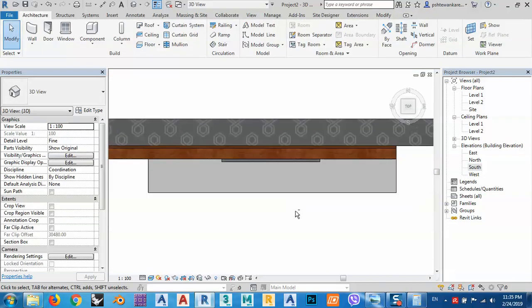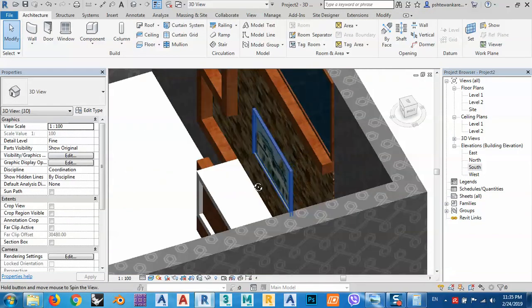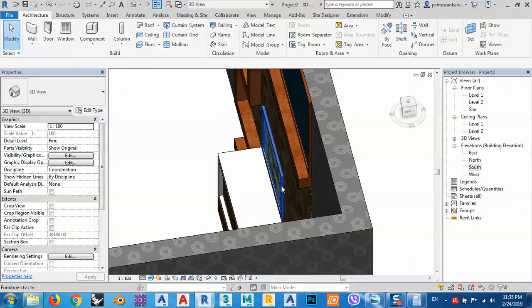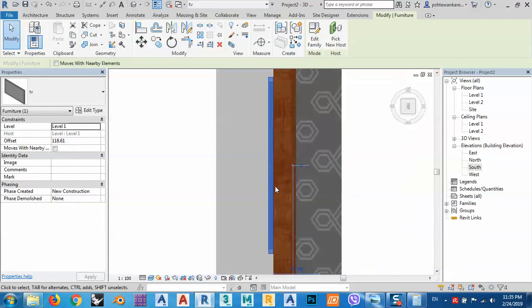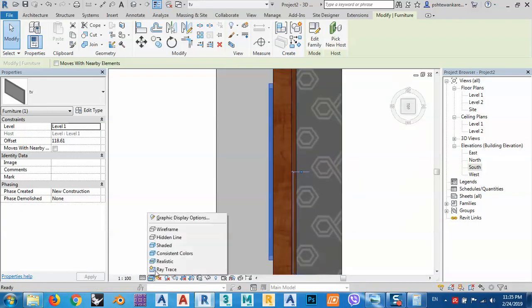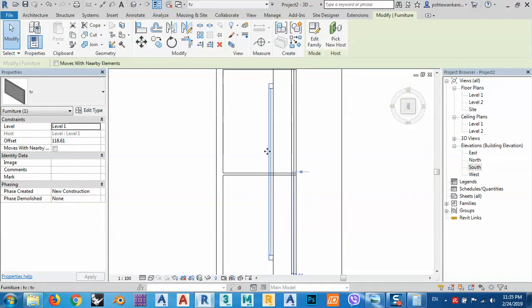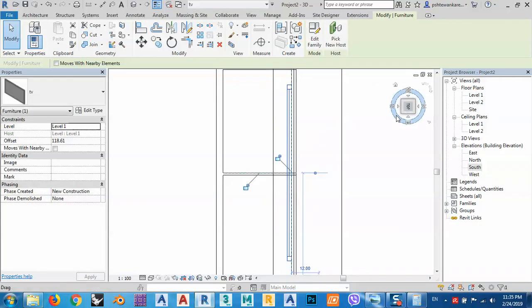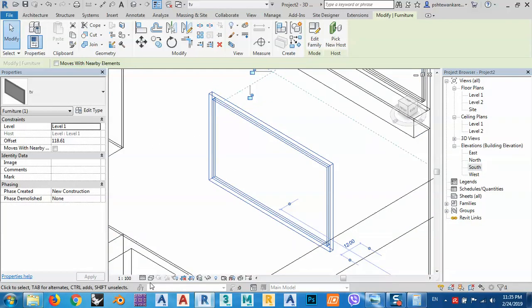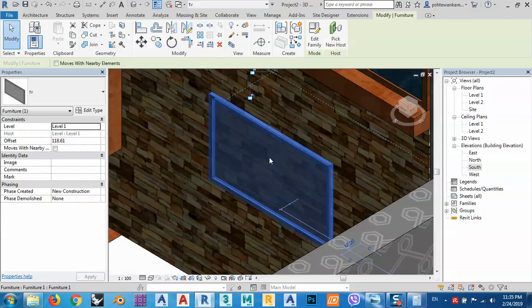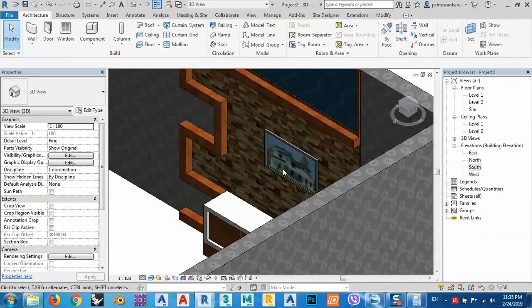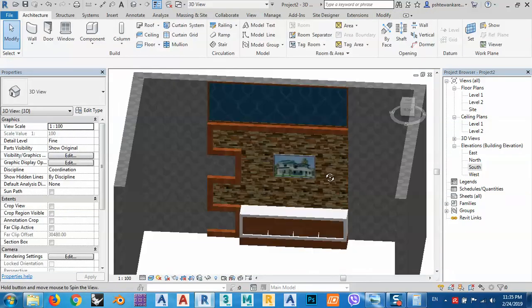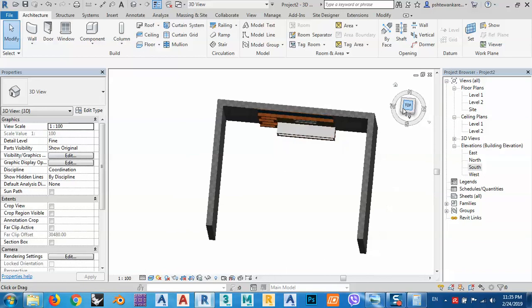Yes, like this. Now I think it's okay or not. No, it's not okay. Go to top view and change this one to wireframe so as to be clear for us. Now it is good. I think change back to realistic. Yes, it's very good now. Okay, just go to top view.